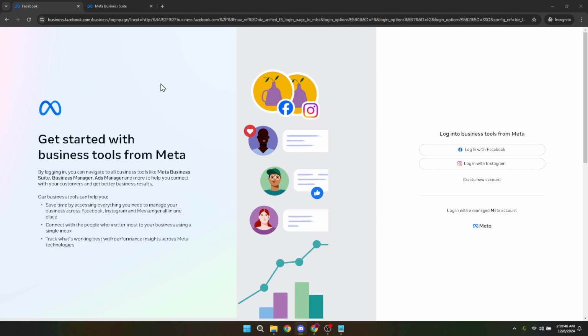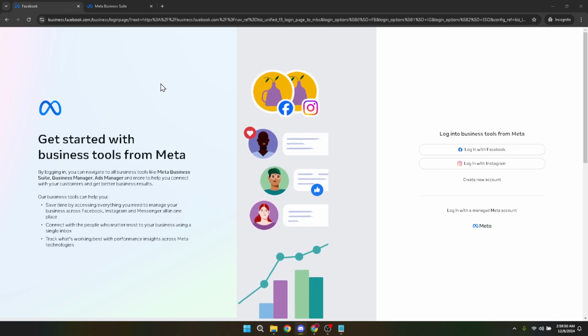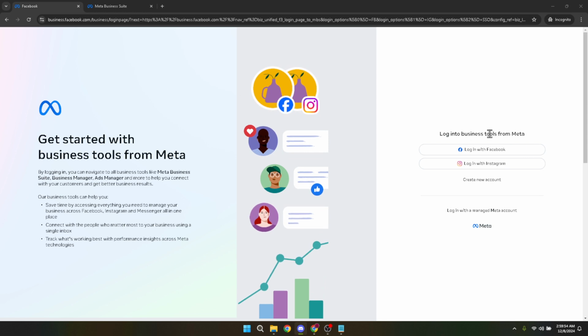First off, let's dive into the Facebook Business Manager. This is your starting point for anything related to advertising on Facebook. If you haven't already set up your Business Manager, now is a good time to do so. Once you're there, you'll need to log in with your Facebook credentials. This step ensures that you have the necessary administrative permissions to make payment settings adjustments for your ads.